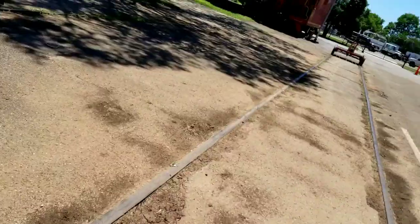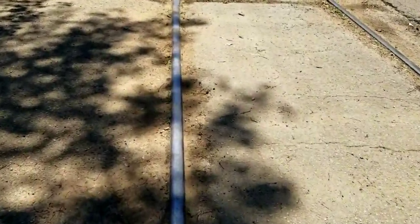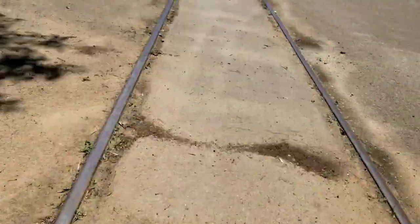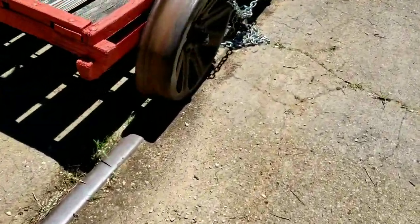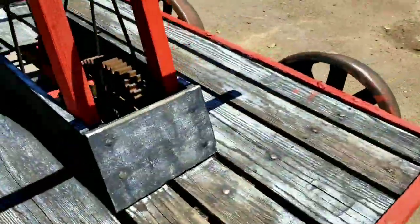And you can see how many cuts there are in the rails. Interestingly enough, this little track here does have one piece of rolling stock in it, which is this hand car. When I first came here earlier today, I thought that they would let you operate it, but I don't think they do. As far as I can tell, you can't, because they have this chain lock thing here, unless they unlock it for you, which would be interesting, but yeah.